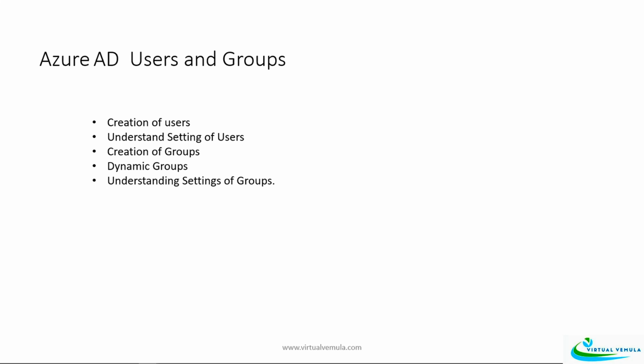The next section, let us quickly see how you create users, and we'll try to understand some of the settings of the users. Then we'll see how you create groups, and there is a dynamic groups feature which comes only in the premium edition, and we'll also try to understand that. Let's get into action.